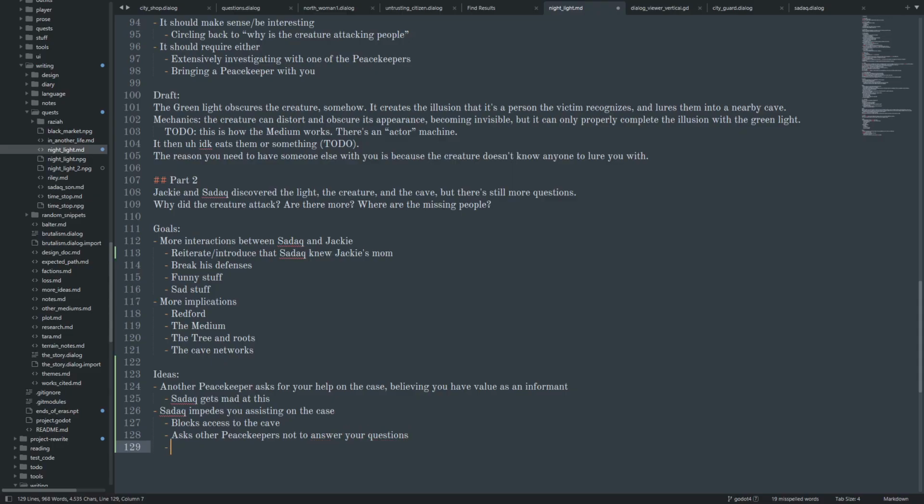Asks other peacekeepers not to answer your questions. Let's see. What are some other ideas that we could have here? I don't know. Gives you false leads to hopefully get you out of the area.